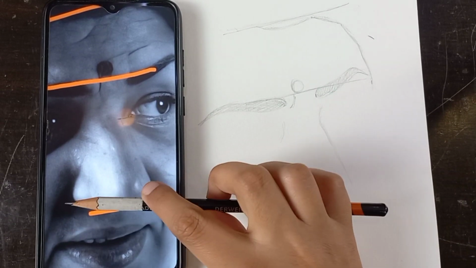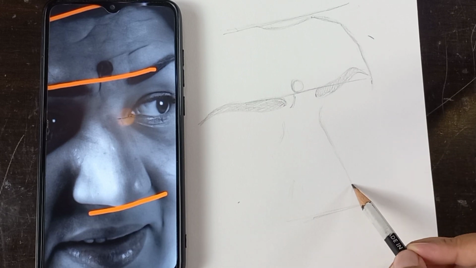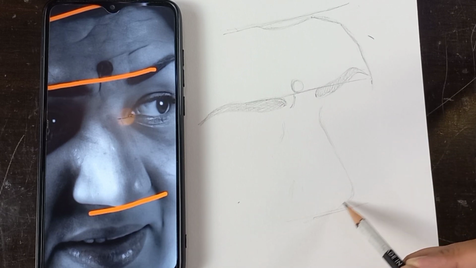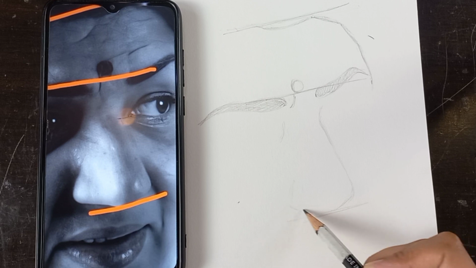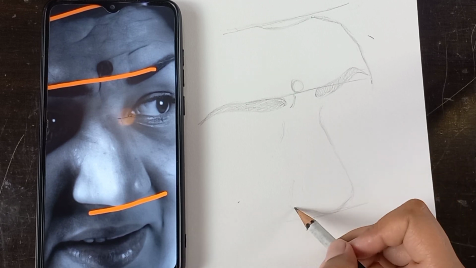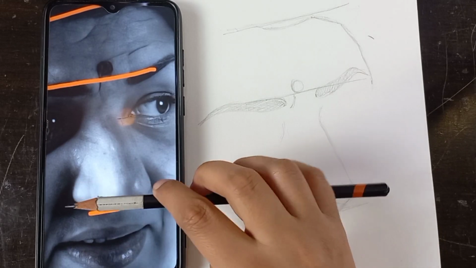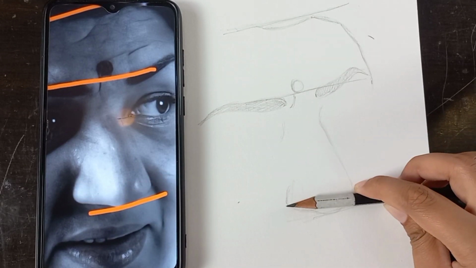Then you can measure the width of the nose. Okay, I'll cross check my measurements one more time.